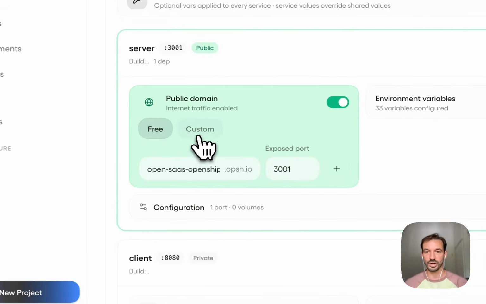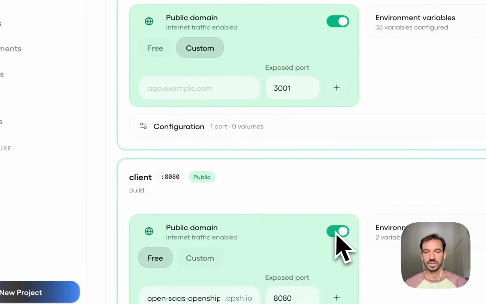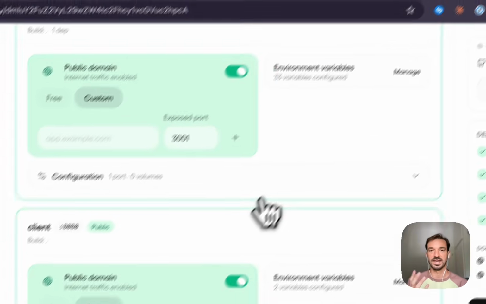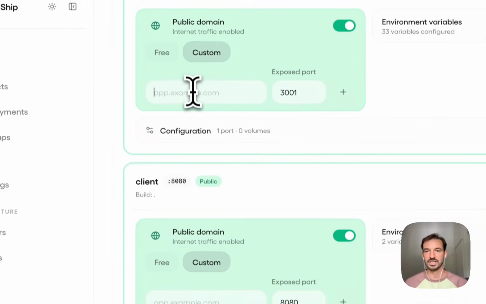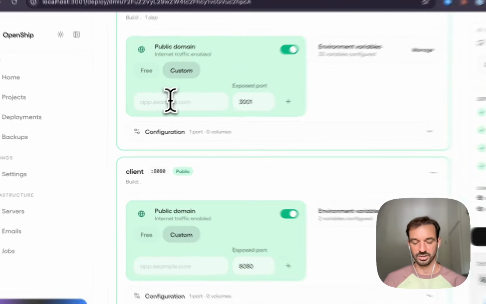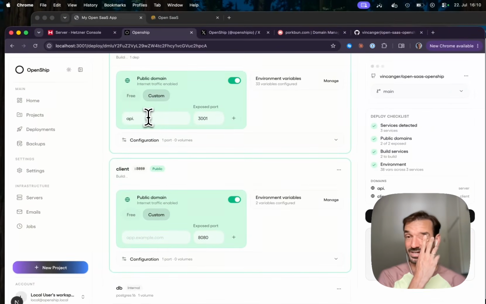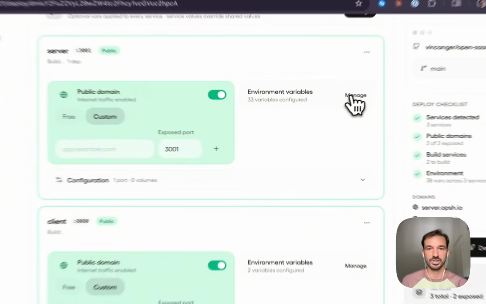In this case, we want to set a custom domain for our apps, and we need to get that custom domain, right? That's why we put those A records in. So you create it here. You do whatever, like api.yourdomain.com, and then you do the same for your client. And you come here and you put those in.